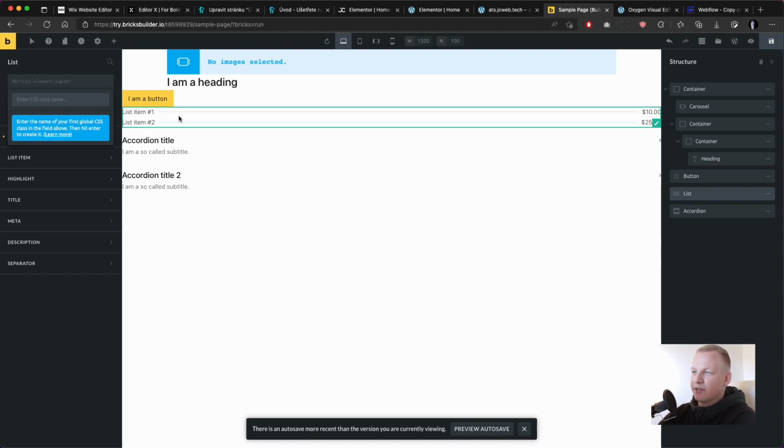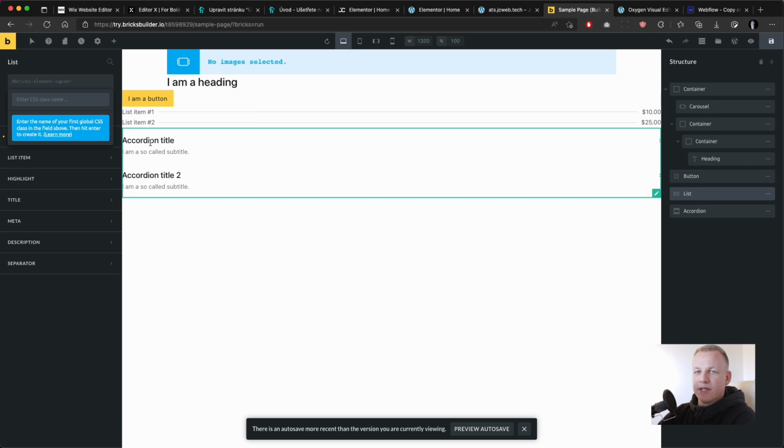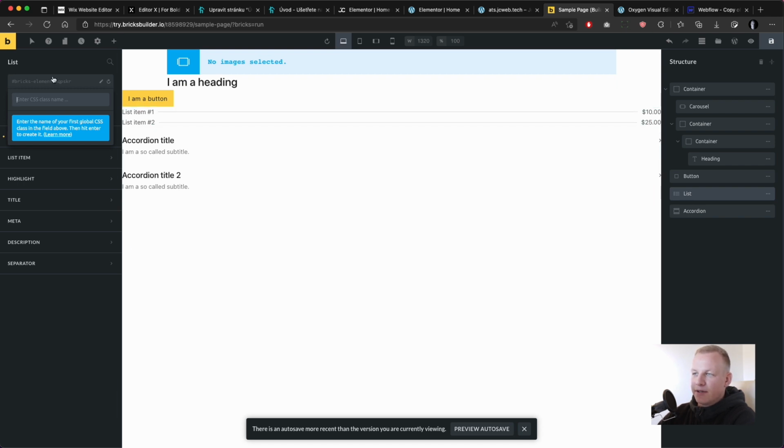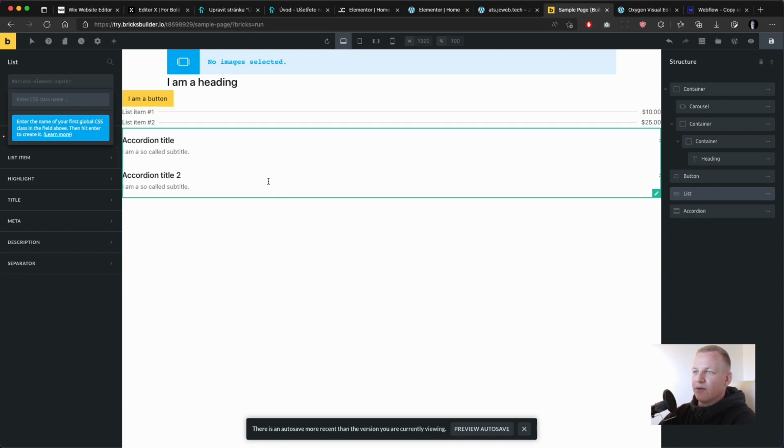Because just red would be something we could do with just a variable. You can do that with Elementor, but if you want to use more properties and use them on multiple elements throughout your design, if you have a strong design system, you can really use it here. You set it once, and then you easily reuse it through these CSS classes. So I think it's a very big strength of Brick Builder.